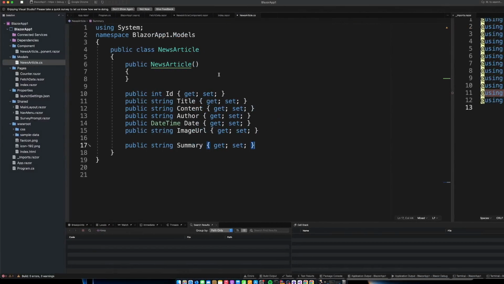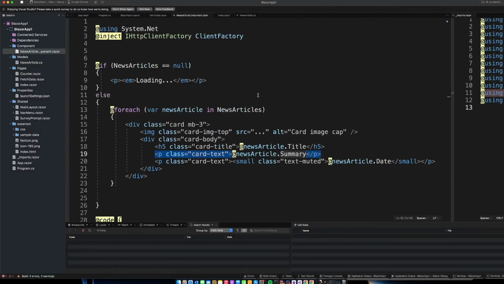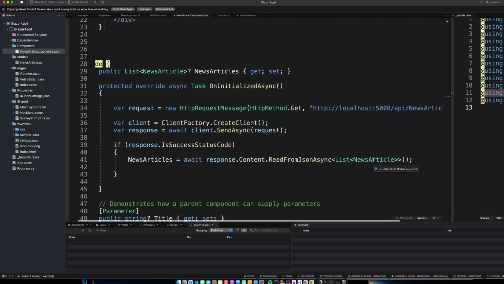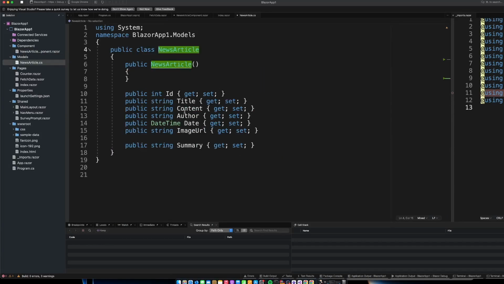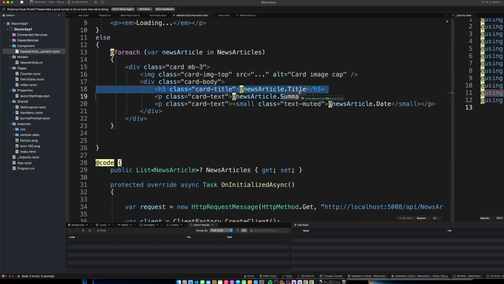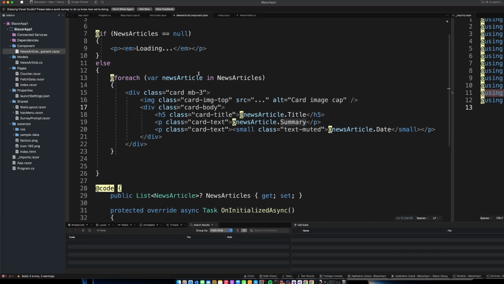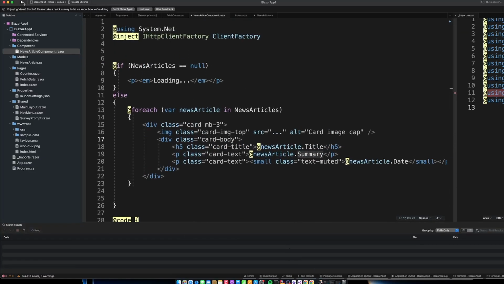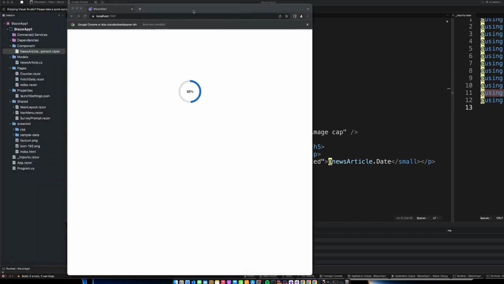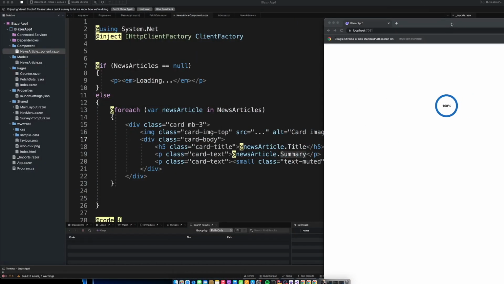Okay, so now we do have the news article set up with more properties. So we should be able to get the summary. And this should just work right out of the box because we are parsing, remember, we're parsing news article. And now news article contains more properties. So it should also parse the summary as well as the image URL. Cool. So now we are displaying the summary, the title, but we are not displaying the image. We will see why. So let's just start it again and see if the summary works. Maybe you can spot why we are not displaying the image. Look at the 3 dots here, that's a hint.